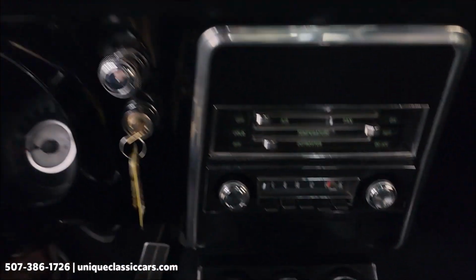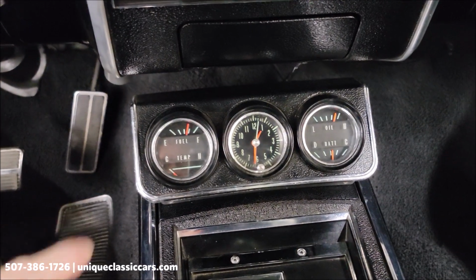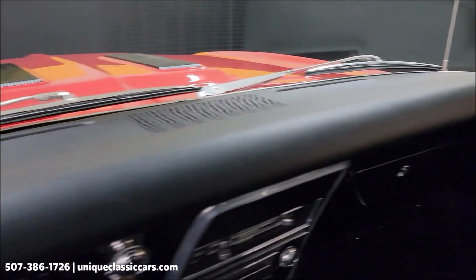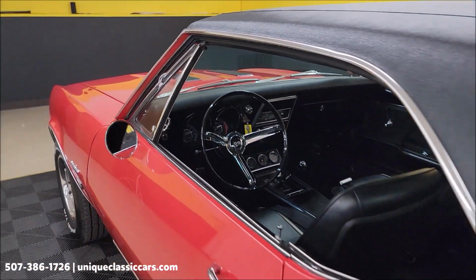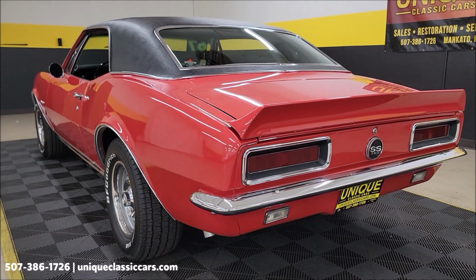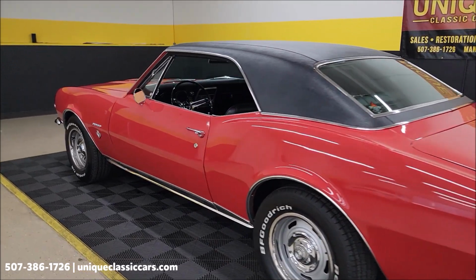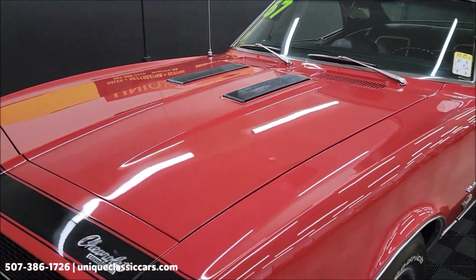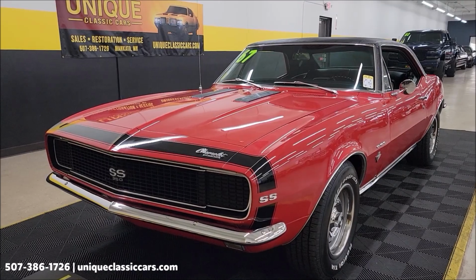We got a little cam in this one. Gauge cluster, oil pressure, battery, fuel. That was a cold start. I won't expect the temp to be up. Make sure we're in neutral. Slip around to the back so you hear this run. Rumble coming out of that Chevy small block. Let me slip up to the front, get a peek underneath the hood, check out this engine bay. I'm going to show you those headlights too, so let's go ahead and check those out. And again, stick around to the very end.